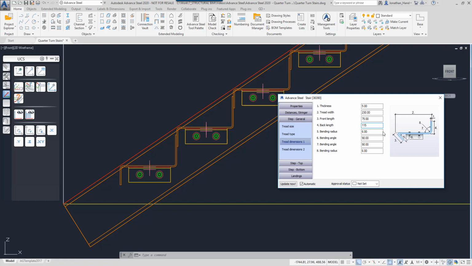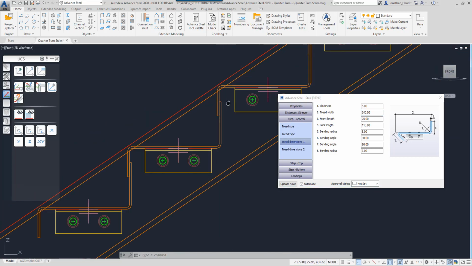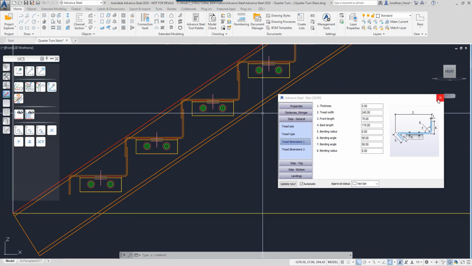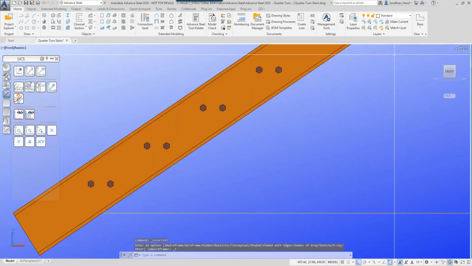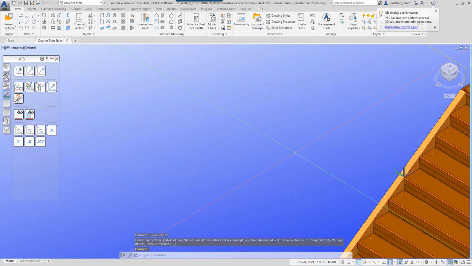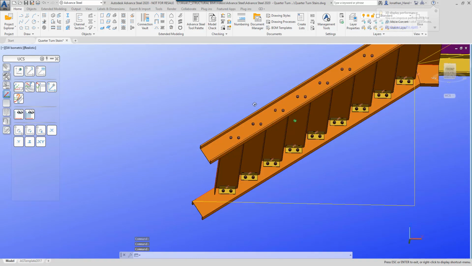But if I just change that, let's say to 115, and then if we change the thread distance to 240, that's going to incorporate the thickness of the lip on both sides, so it should shift it back. So I'm now getting my lap the way that I wanted on my treads. And if we come out of that, let's have a look at it in 3D and see what we have. So we're starting to get something that looks a little bit better.